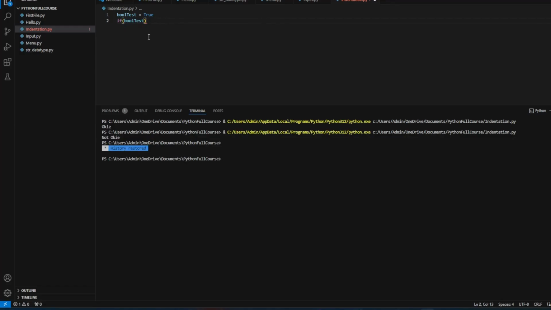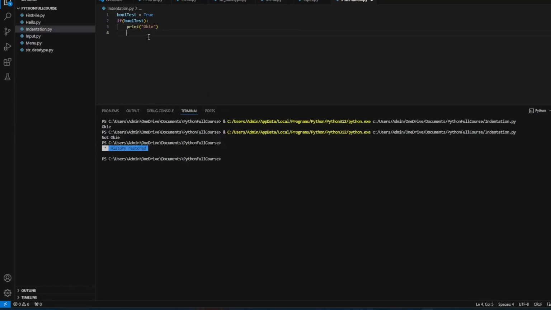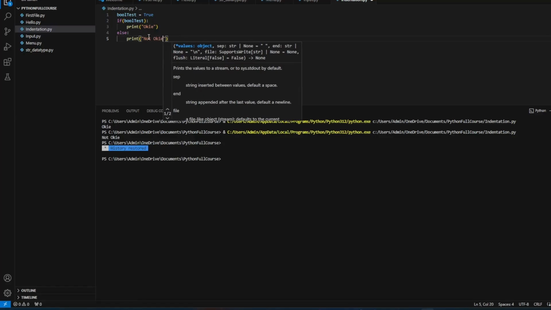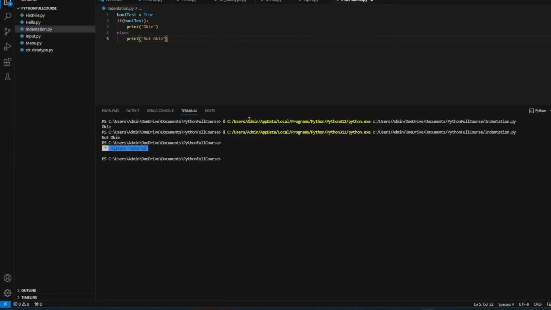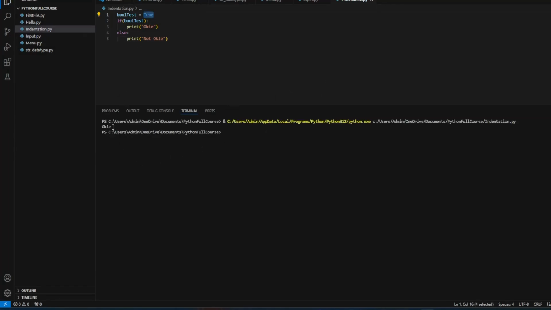So we should use a colon, then print, just say okay, else colon, again print, and I'll just say not okay. That's it. So let me clear this. Yeah, I'll run this. See, since it is true, it shows okay. If I change this to false, it will show not okay.